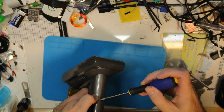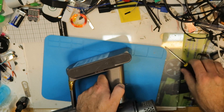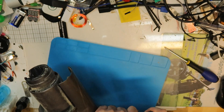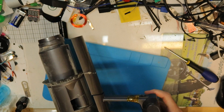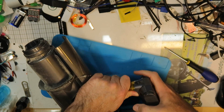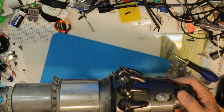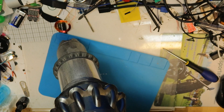There is another screw here on the handle, and the battery should come out after you take all three screws. The battery might be stuck with glue if it's not in the best situation because I tried to glue it, but it will come off. As you can see, the glue is not exactly the best fix.